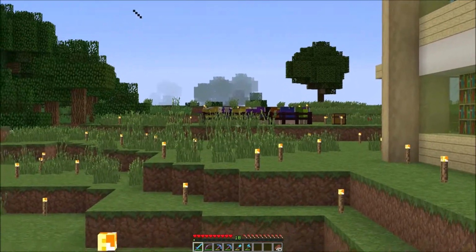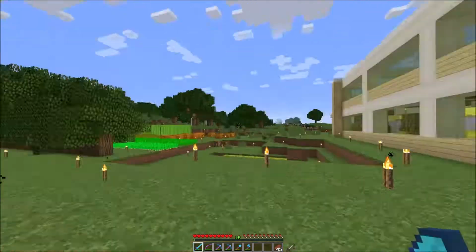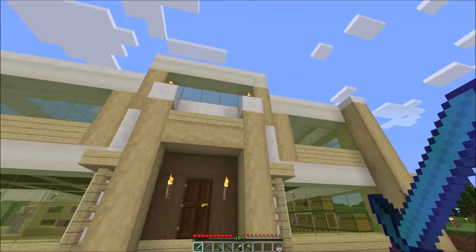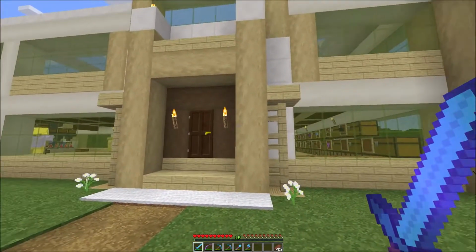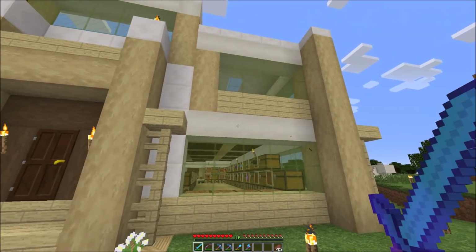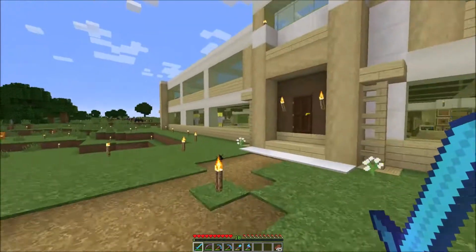I've got sheep over there. I've got a farm here for emeralds. Been selling to that farmer. That's a farmer, so this is kind of cool. Glass. Over there I stripped some oak, took the bark off, and this is stripped birch with some birch wood, some bone blocks, because I have a skelly grinder over the side of that mountain.